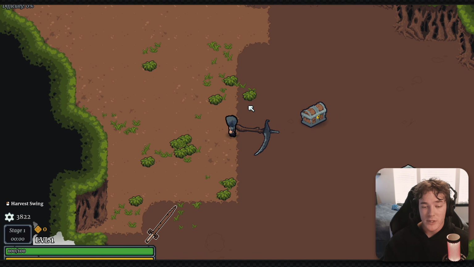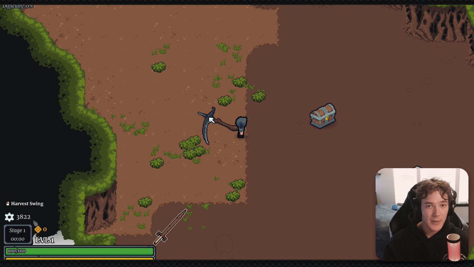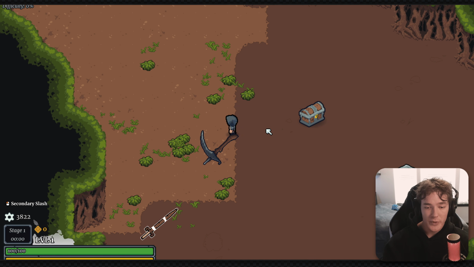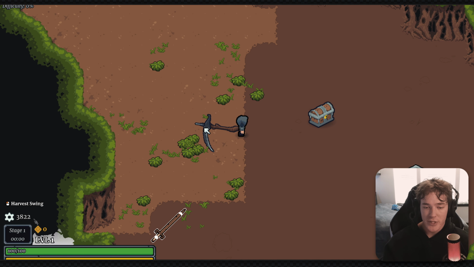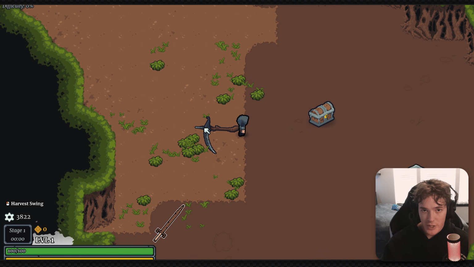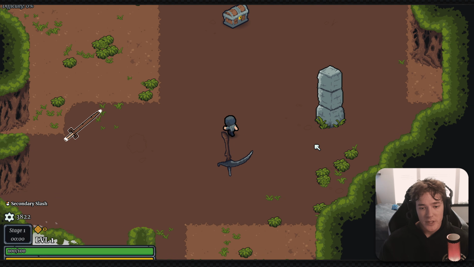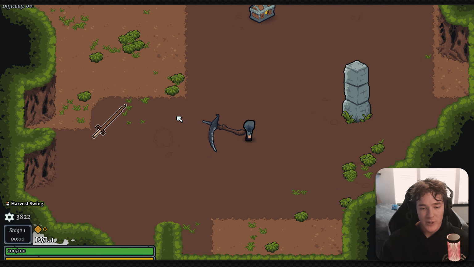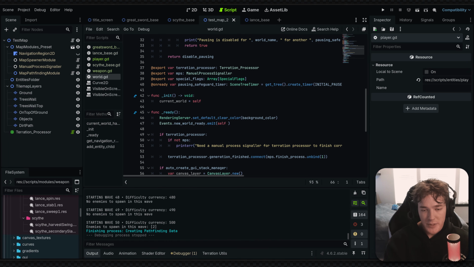So if I wasn't to flip the weapon and I was just to play the same animation, here we would slice down, and on the other side, we would slice upward because it's just rotation that's being affected, right? This is not the case, though. As you can see, we just have the same animation but flipped. And this is something that I spent quite a while working on, and it's a very complex system.